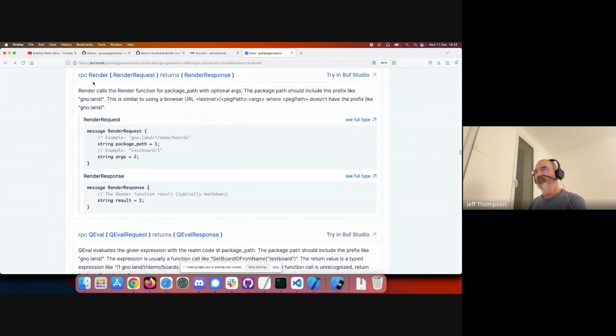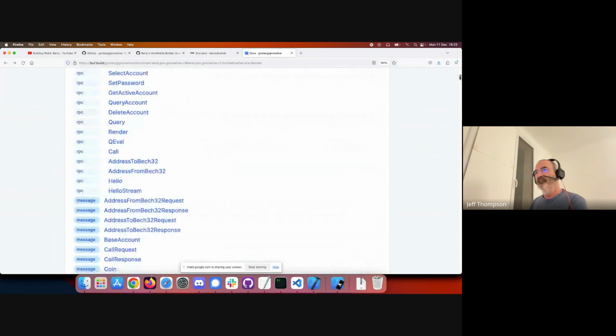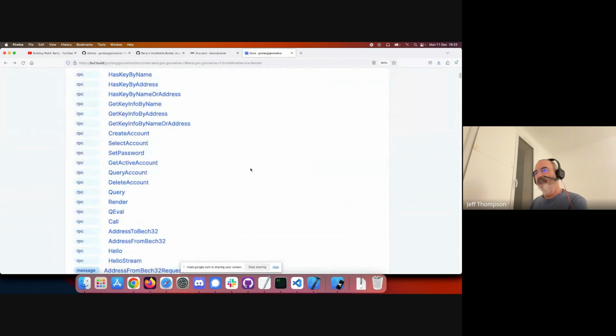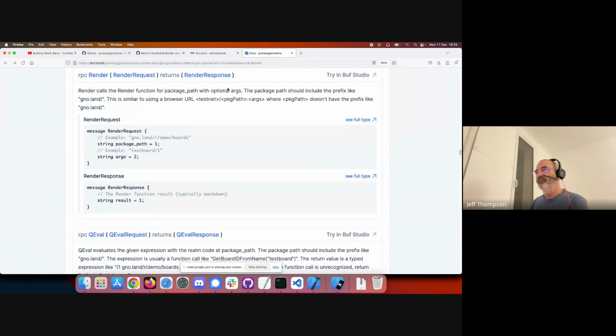And so this is really a thin layer on top of the functionality that already exists in the core Go code. But this is an example of what you get, a nice API documentation. And if I click on render here, then it jumps down here, and it shows you that if you want to render something, you can create a little message with a package path and the arguments, and you'll get back the result.